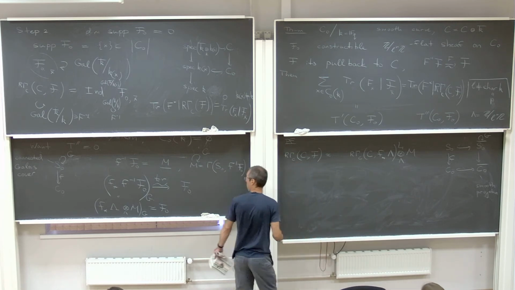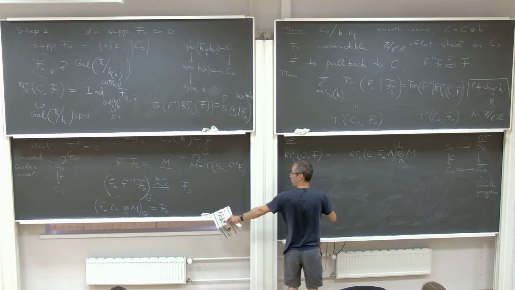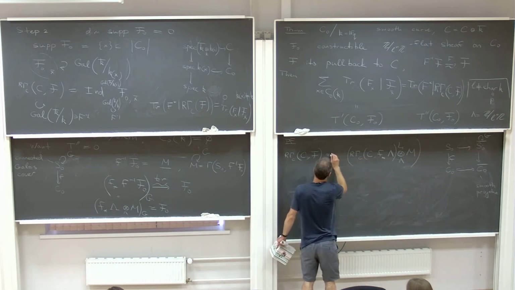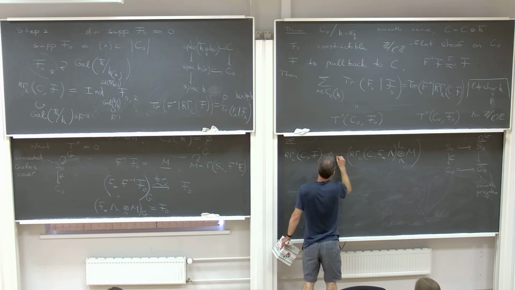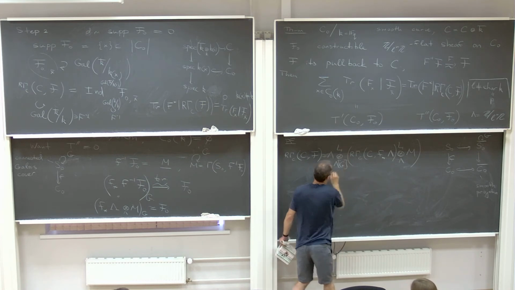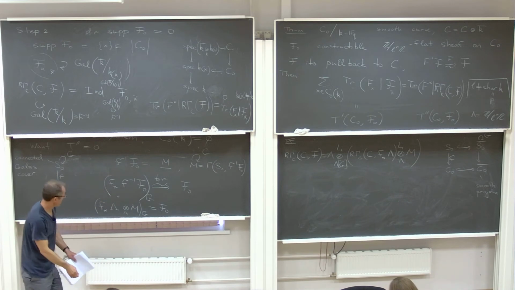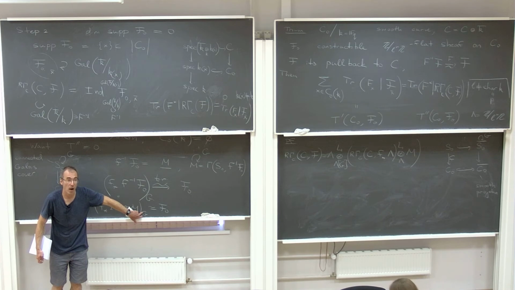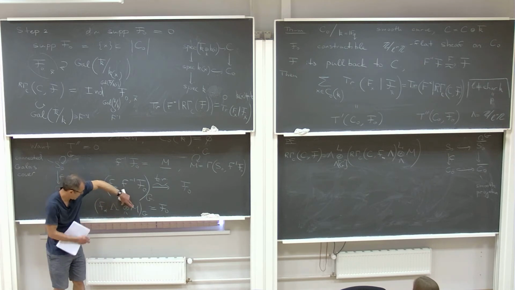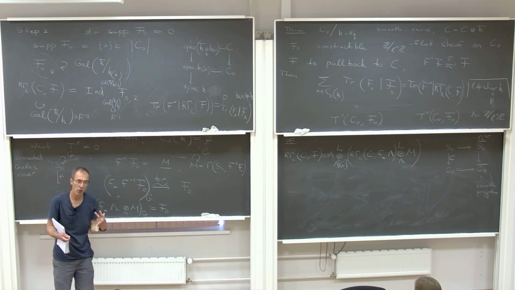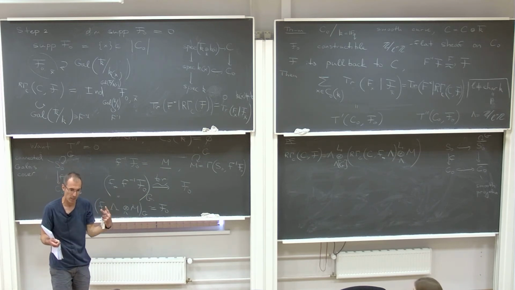Now this gives me this, and now I need to take coinvariance. So I tensor it with lambda over lambda of g. That's derived coinvariance, right? So what I'm using here, I have a sheaf with action of g, and I'm interested in R gamma of that sheaf. And I claim that it commutes, and then, well, I'm interested in R gamma of this sheaf of coinvariance. I take the claim that taking derived coinvariance commutes with R gamma.